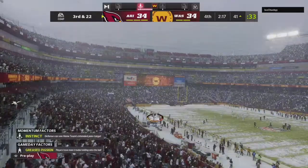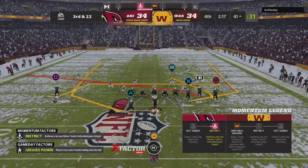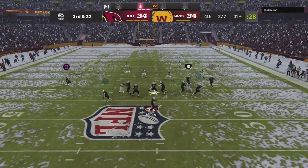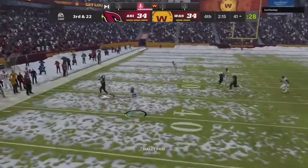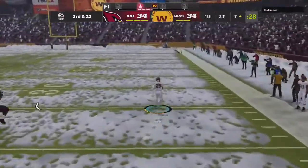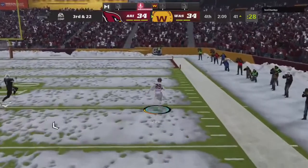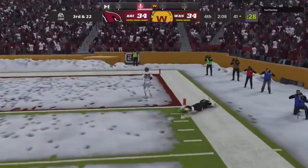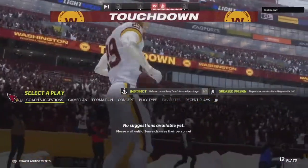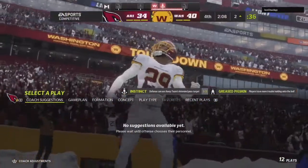You definitely would like to have hit on that one because now you've got a 3rd and long showing up, and you just know the defense is going to be getting after it. They are pinning their ears back, and they are coming. And this is going to be intercepted. Picked by Kendall Fuller. The 20. And he will bring this one back. It is a pick 6 for a Washington touchdown.